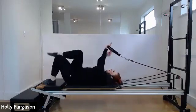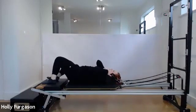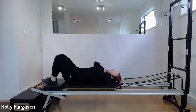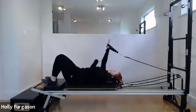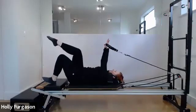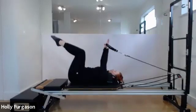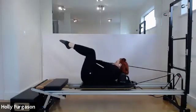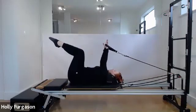And then return. You can set your feet down for a second as you switch to the other strap. So you'll have the strap further from the camera. The arm further from the camera goes in first. The other one goes on top of it. The legs come up to tabletop. You press your arms to the outside of the legs further away from the camera. So sneak them behind your legs and then lift back up.